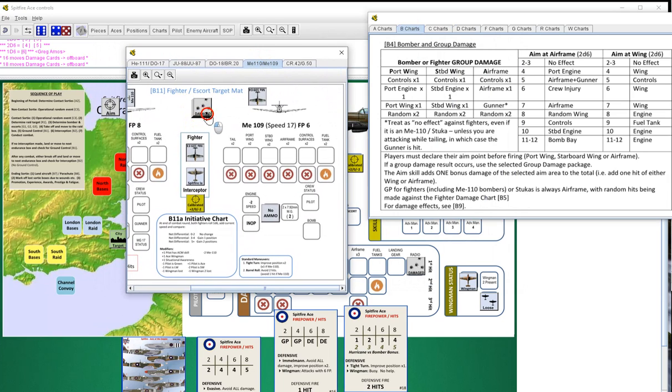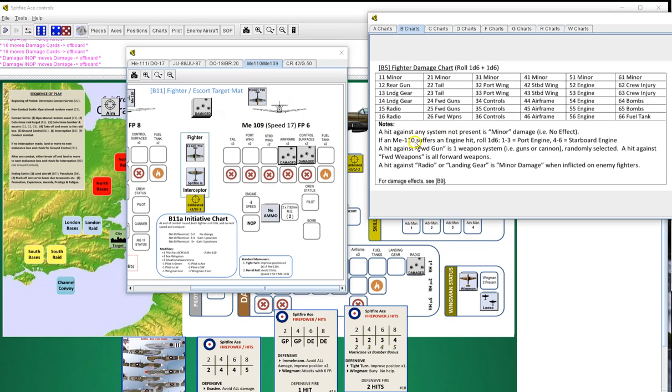Air controls, airframe, gunner, and gunner is no effect against the fighter. Random times 2 is 53. Engine and 45 airframe. So he's going to go down.